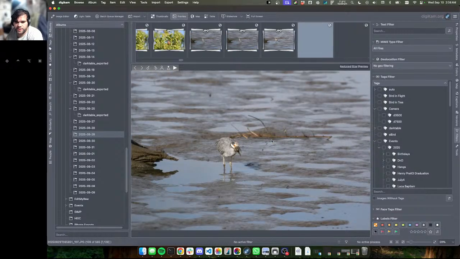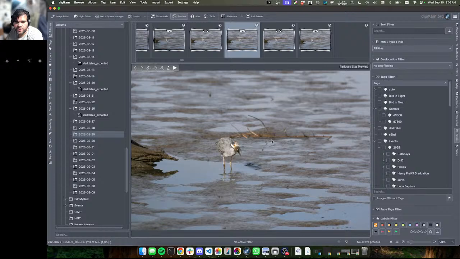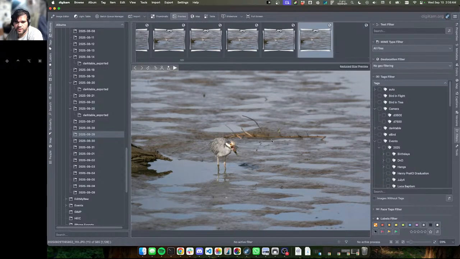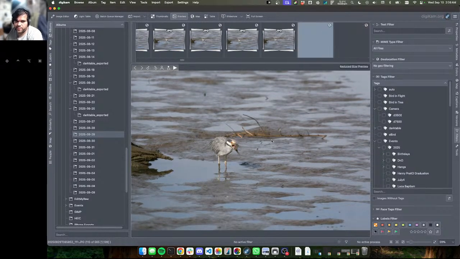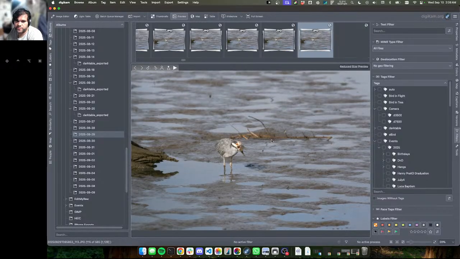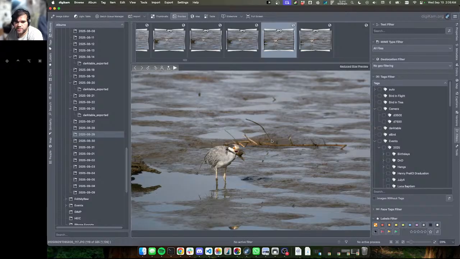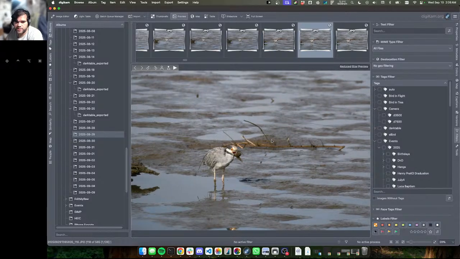Now back here. I've already got quite a number of shots of this thing playing with its food, so I'm just gonna kind of skip through these. Oh, that one's nice and sharp.